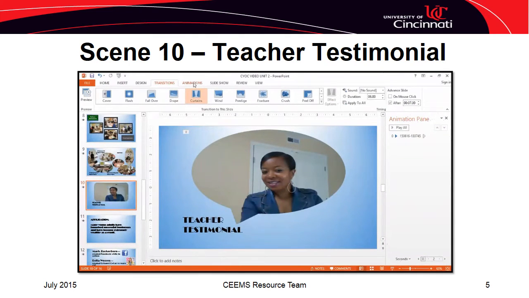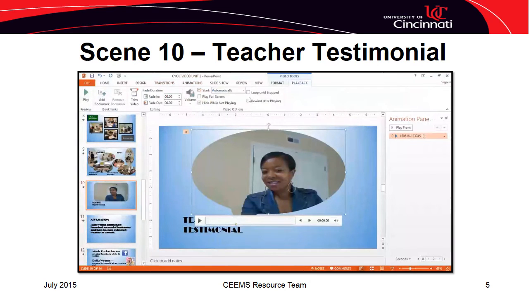You also want to look at the playback options. Select automatically so it starts when the slide starts. You might do some trimming at the beginning or end of your video. You can do fade ins, fade outs, and so on. The fade in basically allows the video to start more softly, kind of gradually brings it up, and the fade out is the same, it fades out softly.